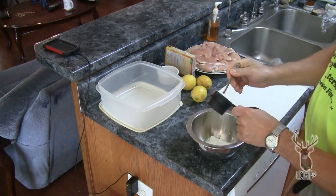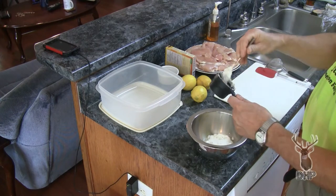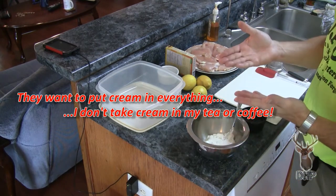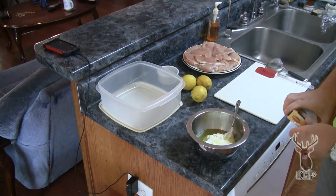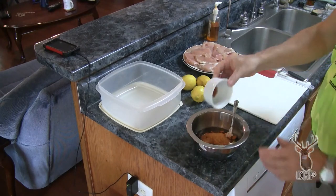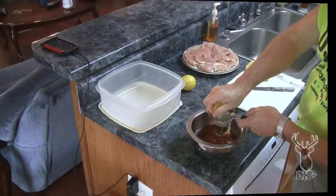On a scale of difficulty of preparation, one being the least and ten being the most difficult — it would take some fancy British chef to do this, because we know the French can't cook. Did I say that? I'd have to say this is maybe a one and a half. Basically, that's the cup and a half of yogurt, and I'm going to dump the oil in there, open a box, tear a bag — and just because I like punishment, I'll put that in there. Now our lemon — we're going to add the juice of at least two lemons, maybe a third. I think two will probably be enough.